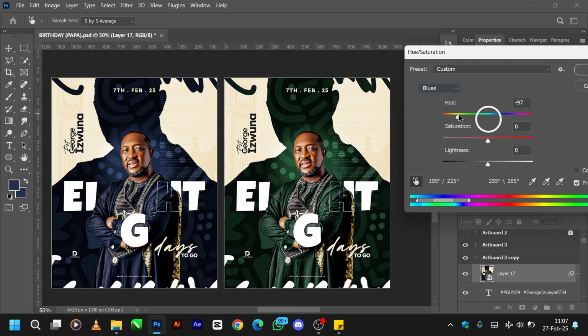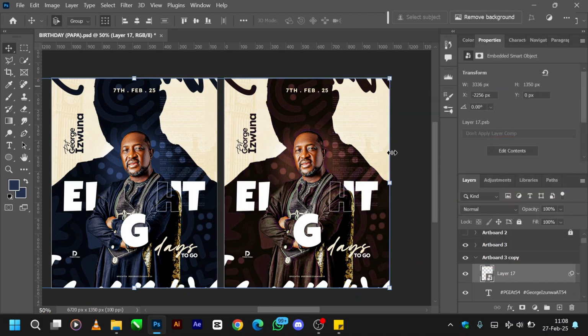You can give it green, you can give it, see how you're able to achieve different color shades, and it's still maintaining the original color of the image, right? Because of the color that was selected. So anything that has that particular color, everything that is blue, is going to change. So you see, you just get different color shades. So that's how I was able to achieve that.